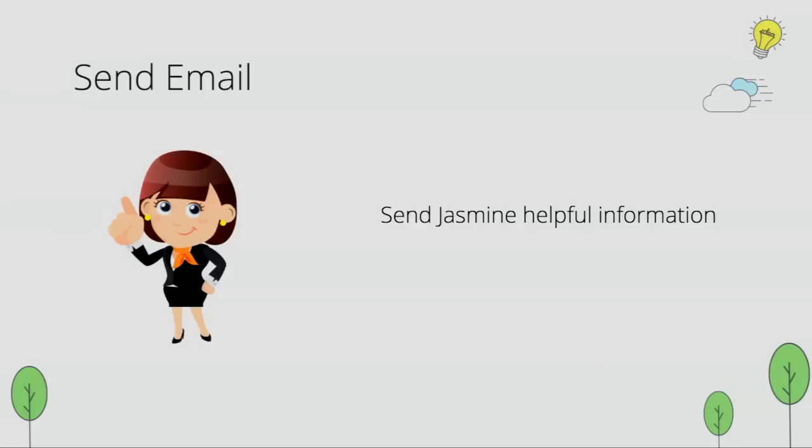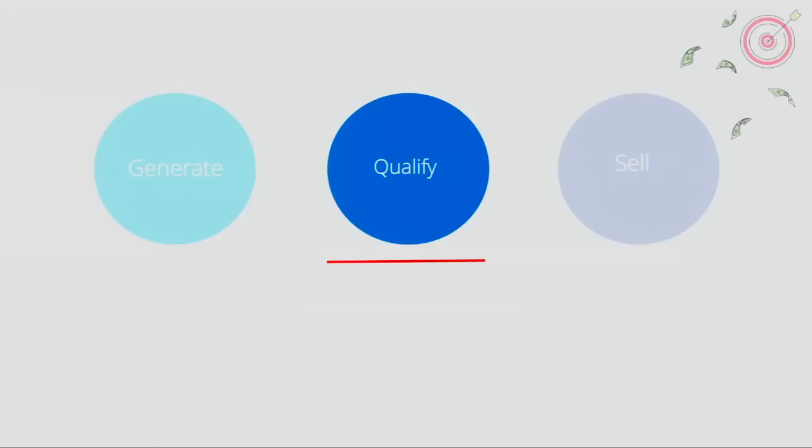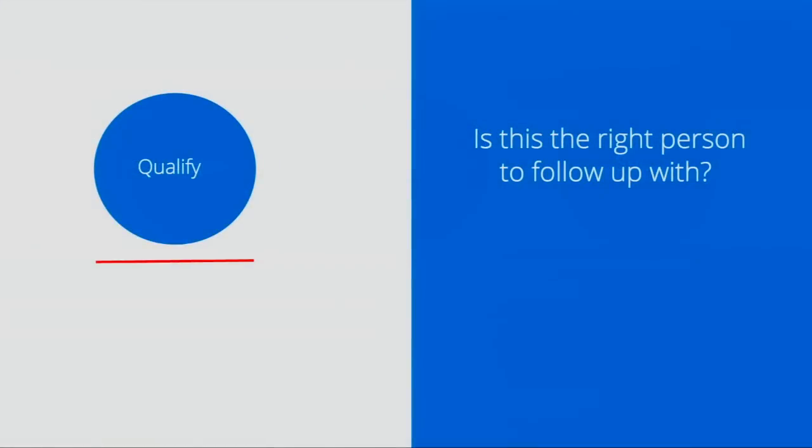So it's a good strategy, and again, you can build up on this a lot more using other apps, but this is a quick way to start a lead nurturing process and put it in place. All right, next step is to qualify the lead. So now knowing, is this the right person to follow up with?